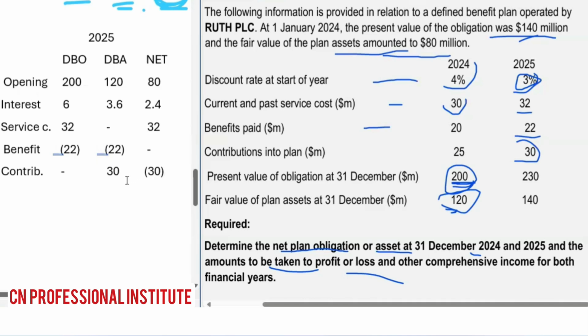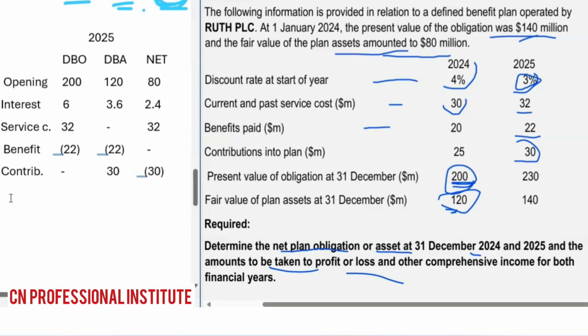You can do the asset minus liability, as I explained in the previous video. The additions and subtractions in brackets don't really matter, just get the understanding. But because we are doing the liability minus the asset, if the net is in brackets, it could mean an asset. So we are done.